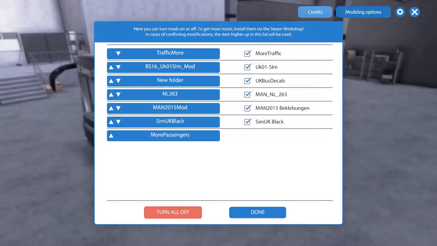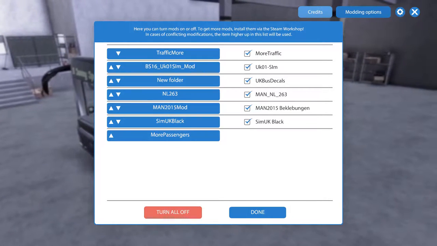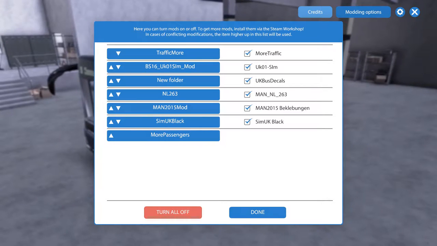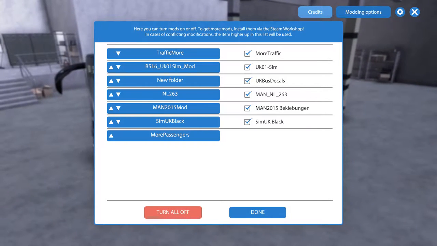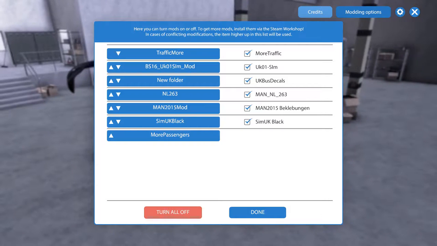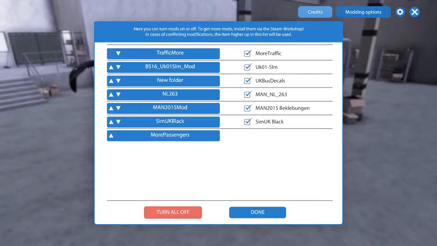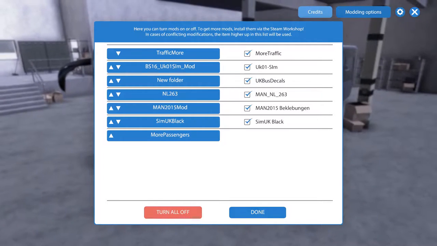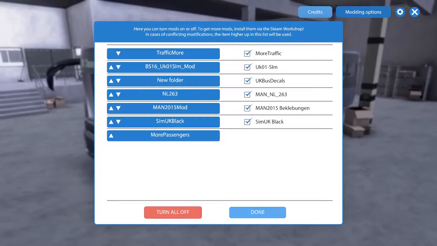A new one that I've added today is more traffic, and also this here, which is my number plate. So, more passengers is the only one that isn't working at the moment, but I'll look to see if I can fix that at a later stage. More traffic, however, I haven't even tried out, so I'm interested to see how much more traffic there is.